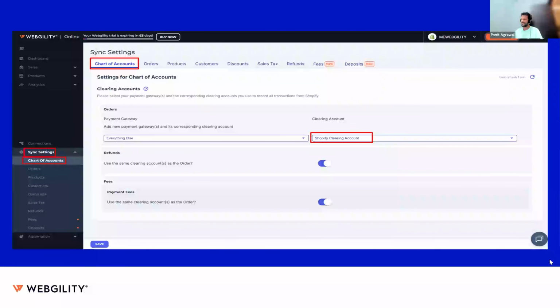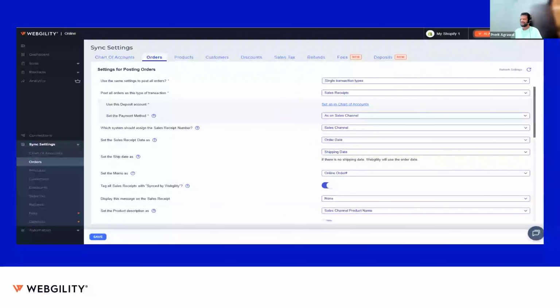Let's go to orders. So as I said, yes, you can create every transaction as a separate sales receipt or as invoices. So most of you would have questions that we have B2B orders or we have D2C orders.